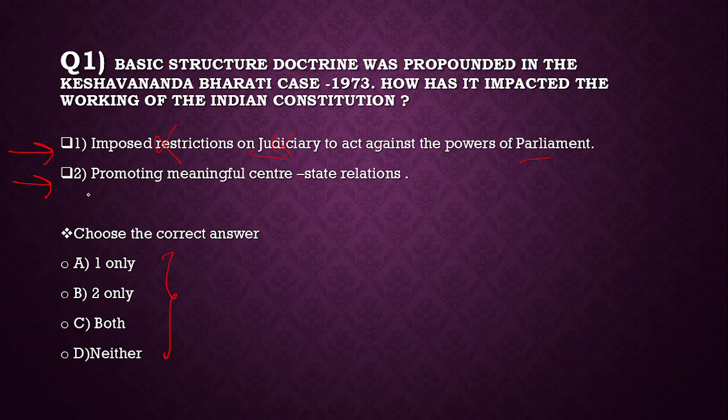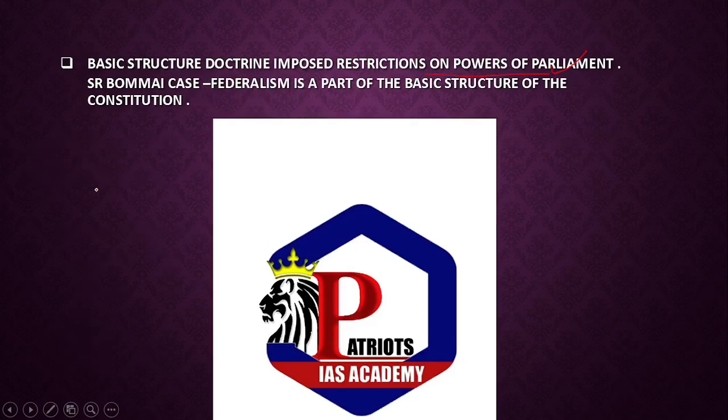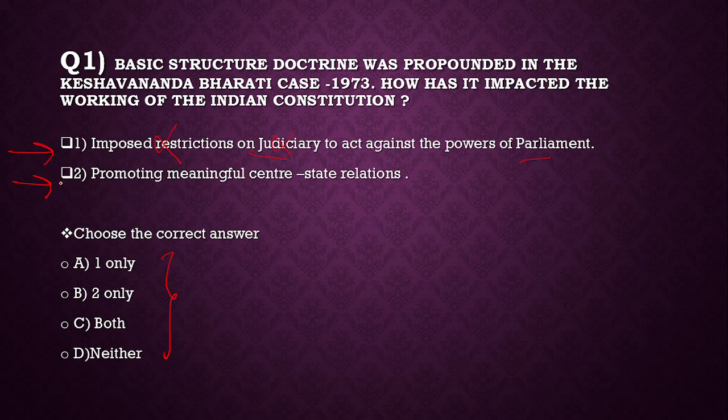Look at the statement 2. Promoting meaningful center-state relations. See, the basic structure doctrine has impacted in promoting meaningful center-state relations, which is evident from the fact that the Supreme Court observed that federalism is a part of basic structure in the S.R. Bommai case. So, S.R. Bommai case is important. So, the answer of question number 1 is B, 2 only.